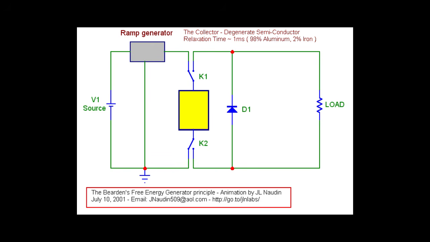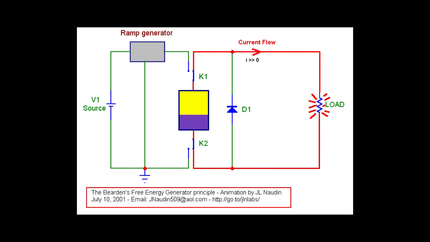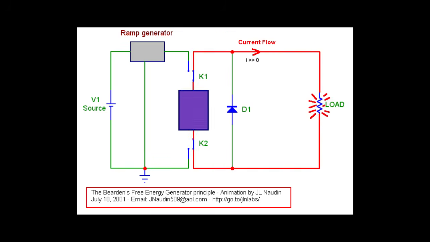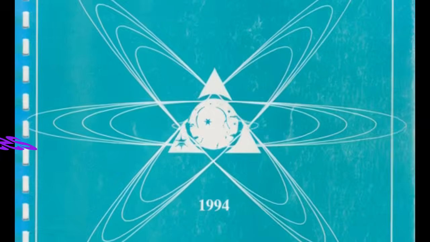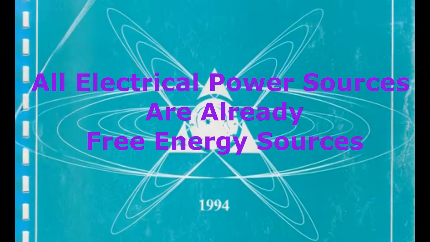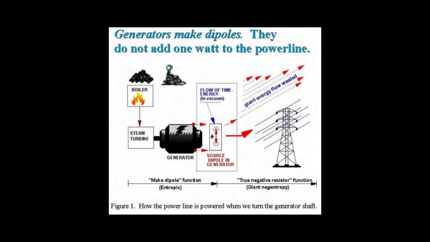So in theory, one can permissibly produce an electrical power system with over-unity operational efficiency by adapting almost any primary power source and using it in a two-circuit system connected by an energy shuttling collector/discharger. All electrical power sources are already free energy sources. A novel postulate is now advanced.